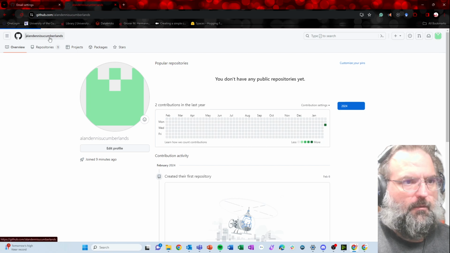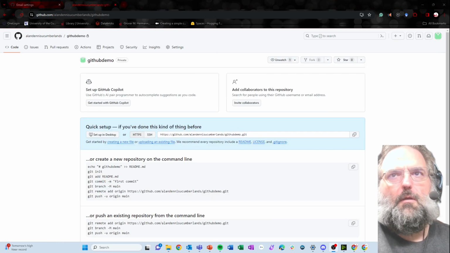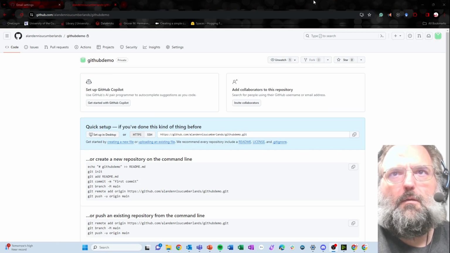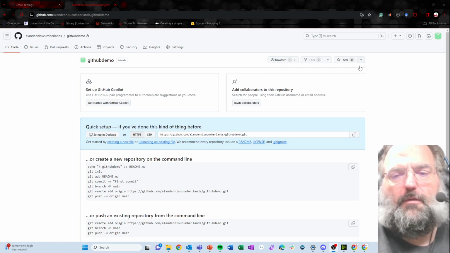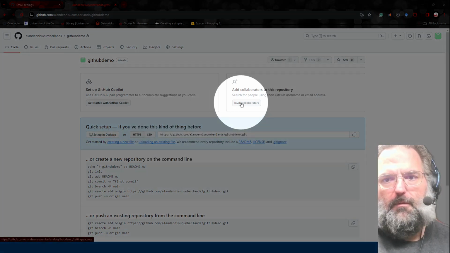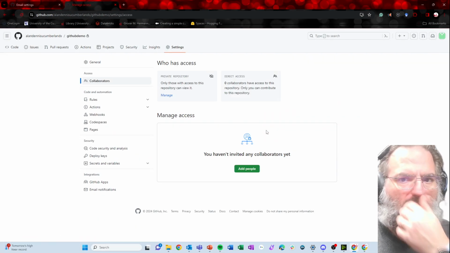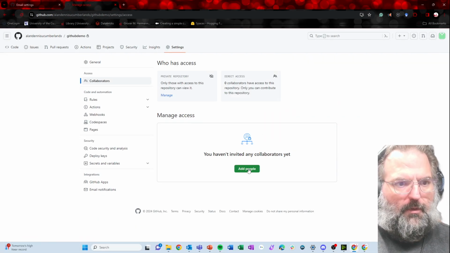And bear with me. It's been a moment. The joys of demos. So the collaborators is here on the main page whenever you're creating the repo. After the fact, it may move around, but right now that's where it was.